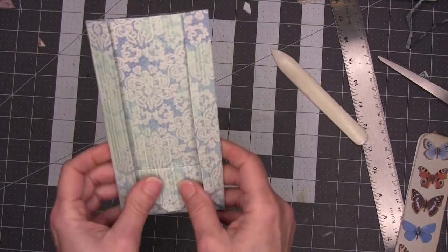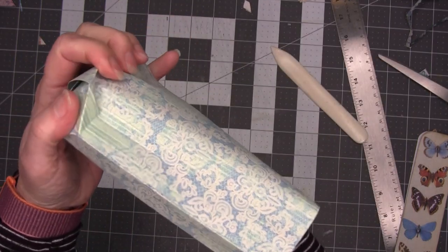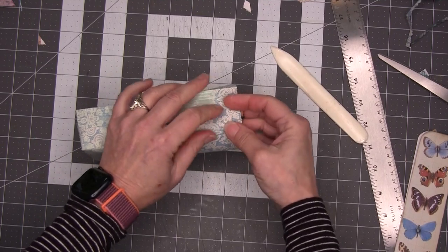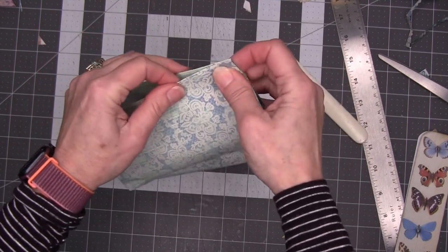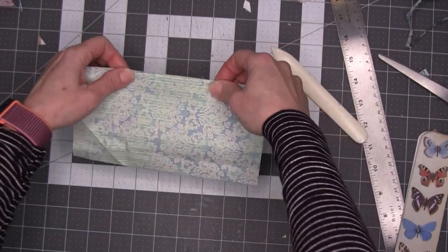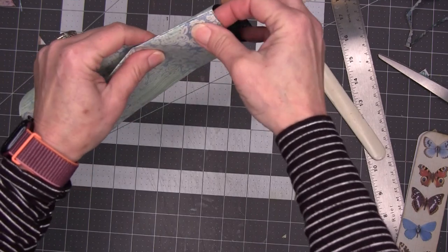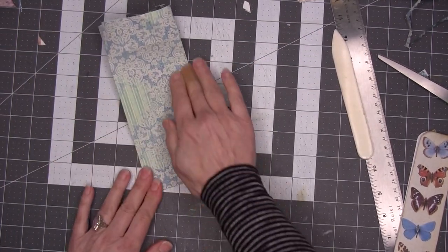All the hard parts are done. Now simply open up the bag and pop it open all the way to the bottom — you can see the square bottom of the bag. Take the fold that is a mountain, make it a valley, and have the folds on each side of it meet up. If easier, open the bottom of the bag and refold it later. Do the same thing on the other side — that middle fold that's a mountain, make it a valley, meet up the other sides.